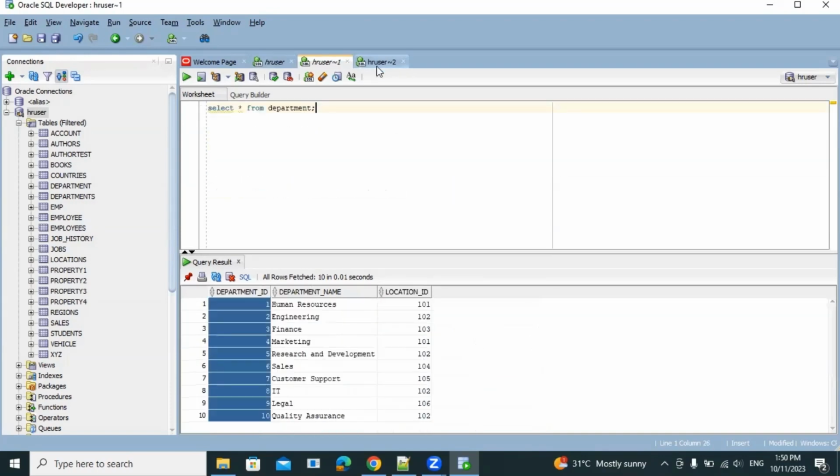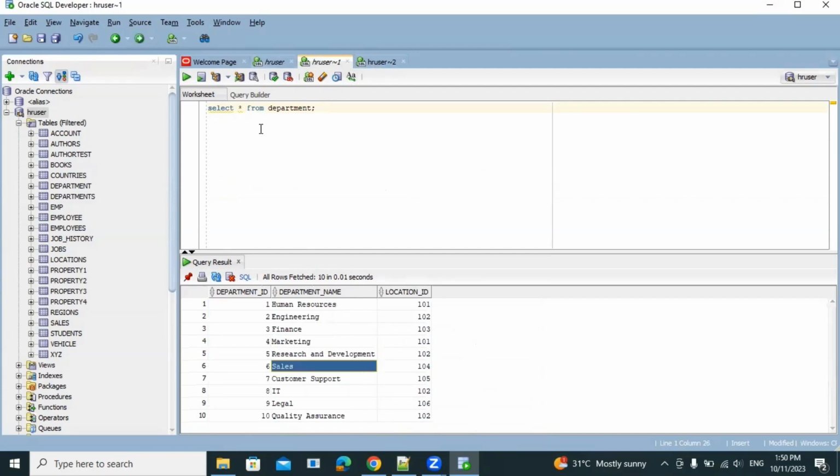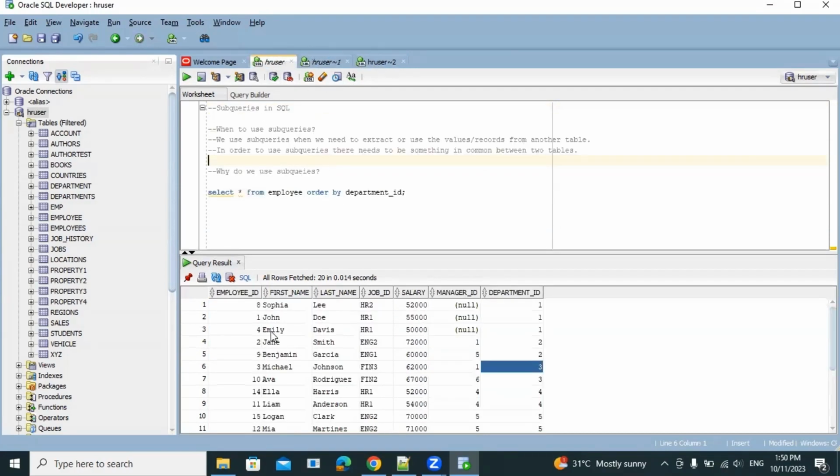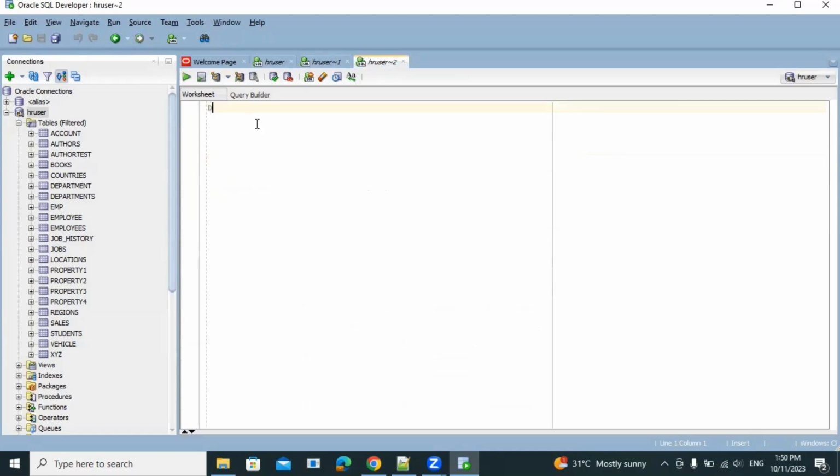As we go on demoing this, you will get the answers to these questions. Now suppose someone asks you to display the employee ID, first name and last name for location ID 102.